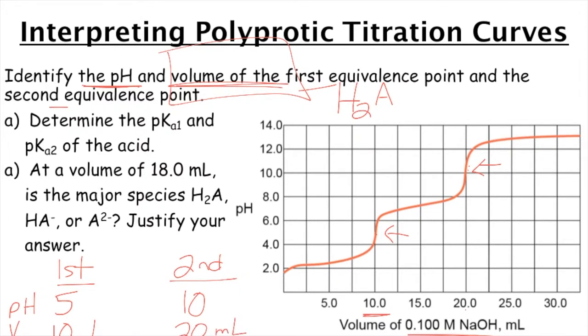Okay. All right. Now it wants us to determine the pKa and, well, the pKa1 and pKa2. So to determine the pKa's for the acids. Okay. So remember that pH is equal to pKa at half equivalence. So our first equivalence was 10, so half would be 5. So at 5 milliliters of NaOH, it looks like our pKa is around 2.5.